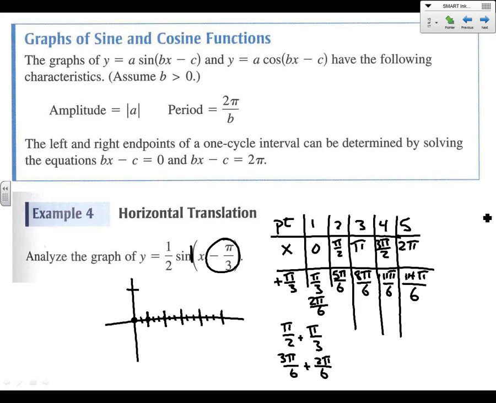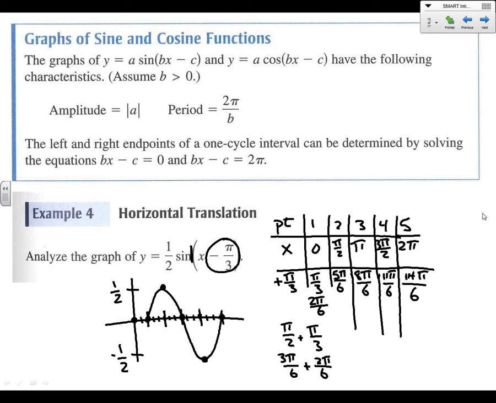And remember, we go up to a half, down to negative half, and so we'll draw our important points. It goes up, down, up. What did I skip? Sorry, skip 0. Starts at 0, goes up, back to 0, then down, and back to 0. We've got our nice curve.